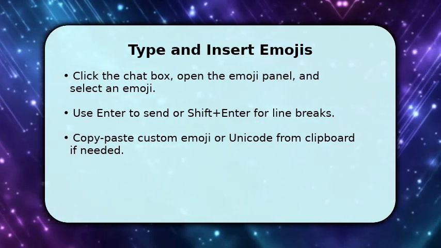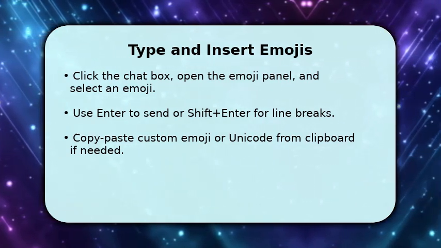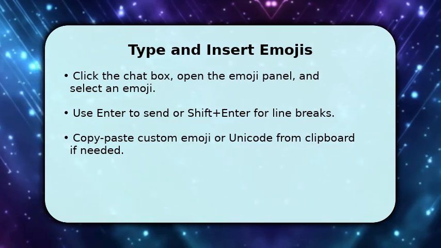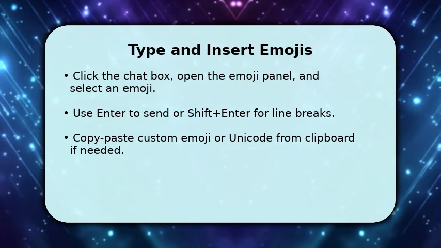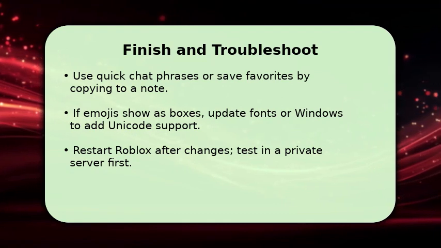If you want non-standard symbols, copy Unicode or custom characters from a clipboard manager and paste them into chat. This lets you use a wider set of emojis beyond the panel's defaults. Finish by sending your message, and if you reuse certain emojis, save them in a quick note for faster copy-paste later.